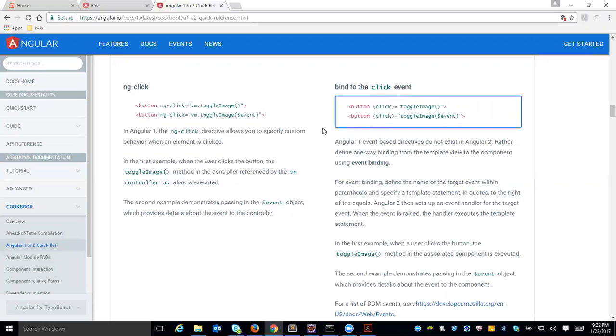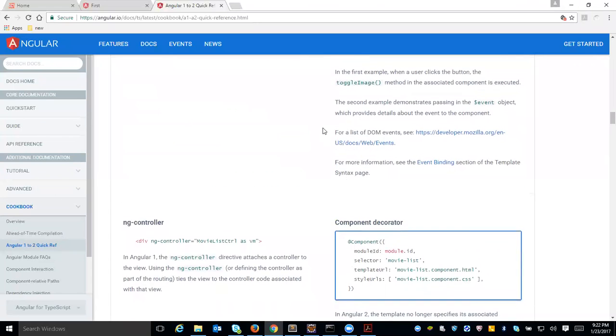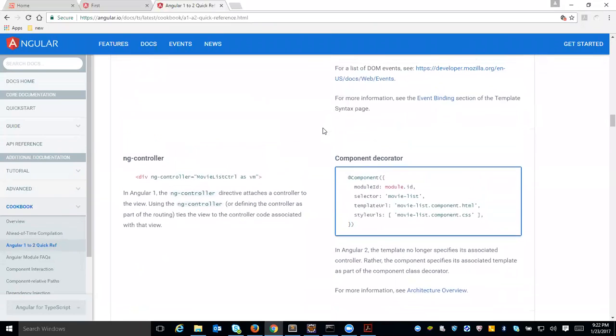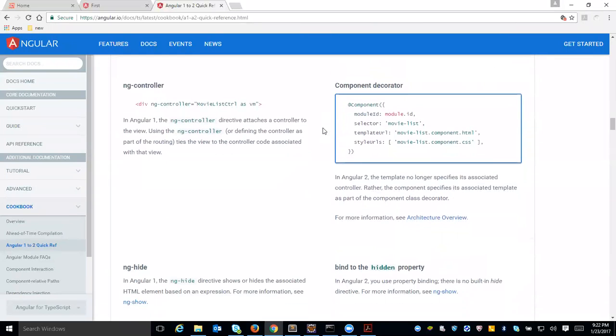So this documentation I found very useful, as I was from an Angular 1 background, and suddenly Angular 2 was released. Not suddenly, it was already announced, but for me it was a little sudden, because I was working on Angular 1 at that point of time, and then I had to start learning Angular 2 side by side.